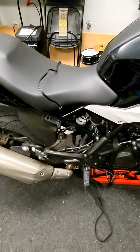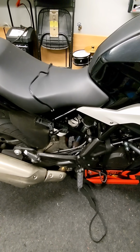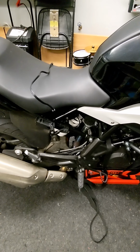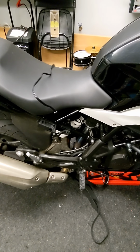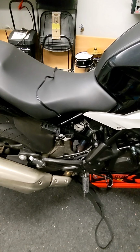So anyway, these are some of the things that I do, and you are welcome to hit me with any questions, and I'll be glad to tell you anything that I do know about the bike, the battery, and the charging system, as well as recommendations on equipment to test with.